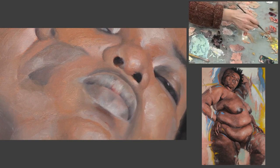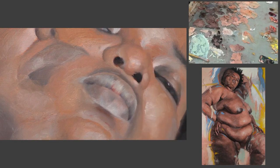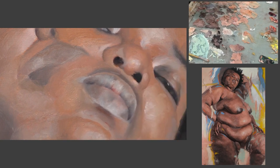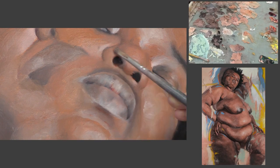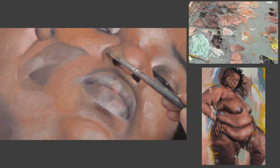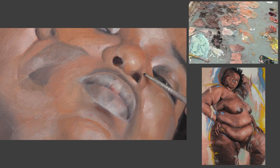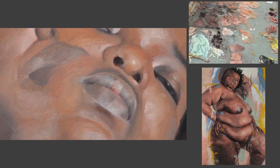Creating a sense of volume and form is, of course, about values — lights and darks, shading, that kind of thing — and color shifts, which can get complex but is very effective. But what I want to talk about in this video is disrupting the silhouette or contour, and applying paint deliberately. The contour is basically the outline of the figure in the painting. If you look at the final version in the bottom right corner, you'll see areas, particularly on the outside edge of the figure, where I've disrupted that form and brought some background colors into it.